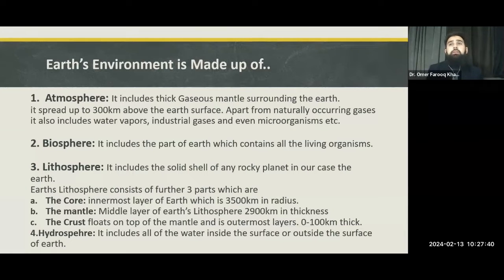And then the fresh water is also divided into the water running in the streams and rivers, etc., and the water locked up in glaciers. Books say that almost 65% or 70% of the fresh water is locked up in glaciers, and only 35% of the fresh water is running in streams or rivers and underground water, etc. So all of these parts of the spheres make up the Earth's environment.